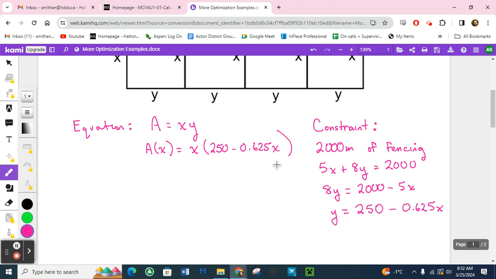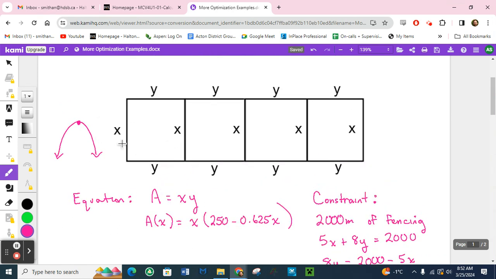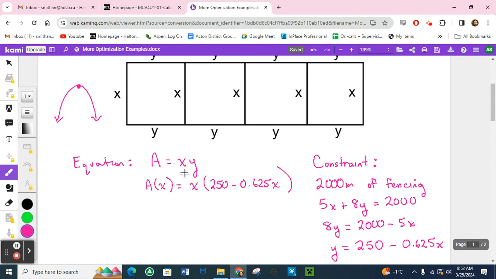Now, I know you guys are smart, and so we know that you don't have to copy this down. We know that if you were to graph this function, it'd be a quadratic function that opens down, and the maximum area will correspond to the vertex. But I think it'd just be good practice. Let's actually find the domain of this area function.